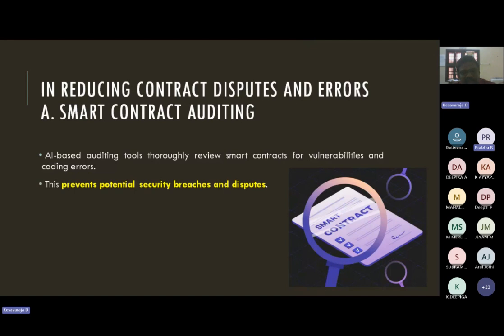An AI-based smart contract auditor can review smart contracts based on the history of data, find errors, provide solutions, and prevent security breaches. So this auditing is conducted via an AI-based prediction tool, for avoiding contract disputes and errors.